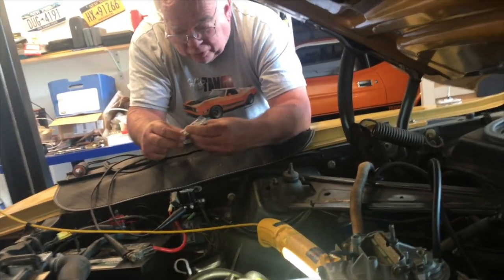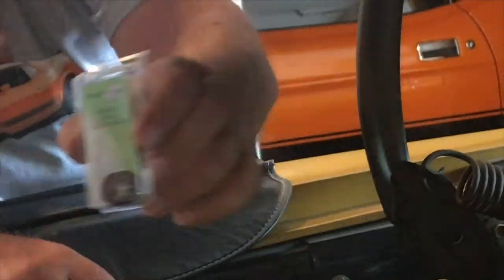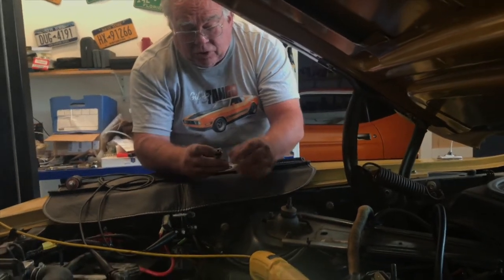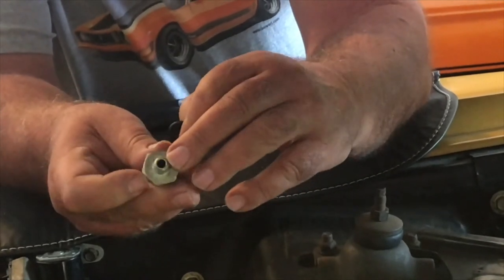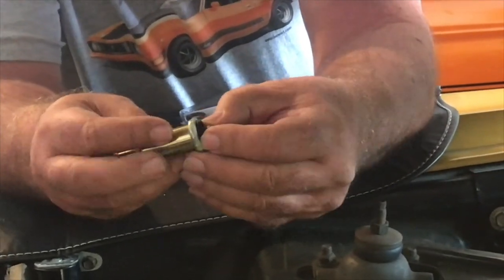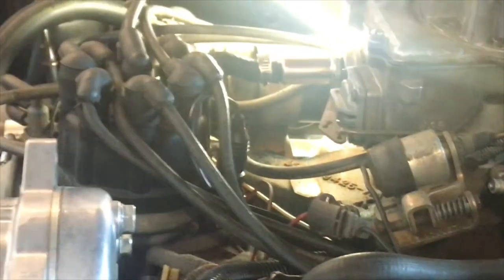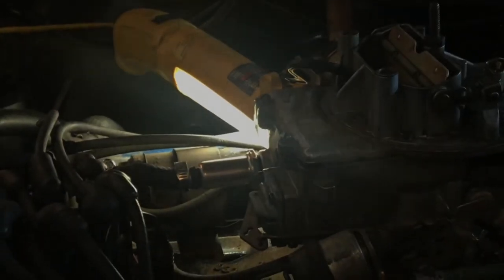And then I went over to our parts store and got some O-rings. And the O-ring that I got has a center diameter just big enough to go around the threaded part of the fuel filter. After I did that, I tightened the filter into the housing of the carburetor until I could see that the O-ring made contact. I went a little bit further to put a little pressure on it, but not so tight as to crush it.